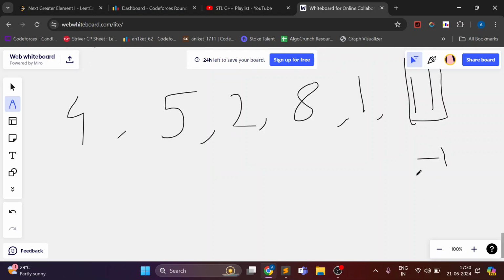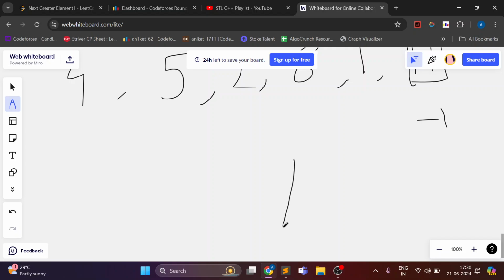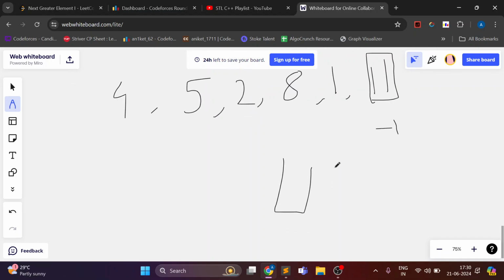I will start iterating from the right side and maintain a stack. For the first case, the answer for the last element would be -1 itself.